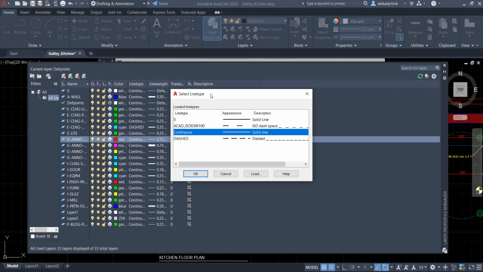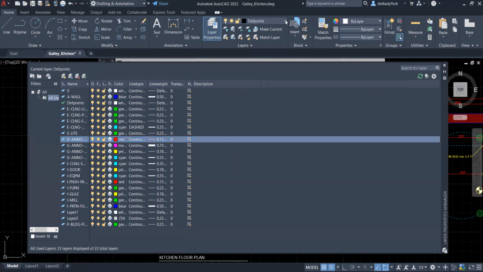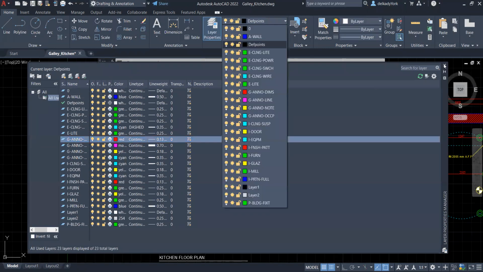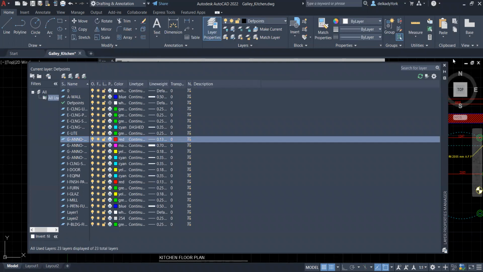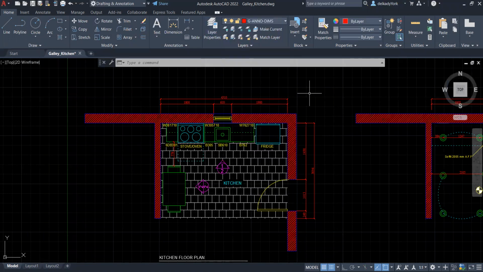The line weight, it's a continuous type, and the color is red. All right, so this is the layer that we're using, and if I close the layer editor, from here I'm going to select the GANO DIMS.